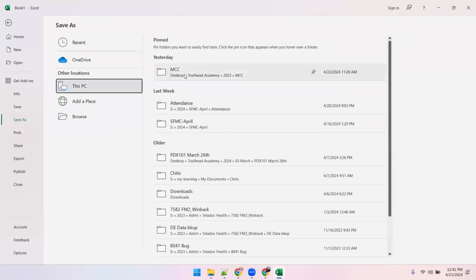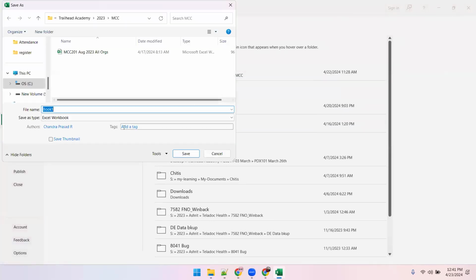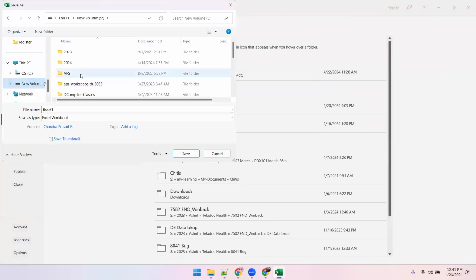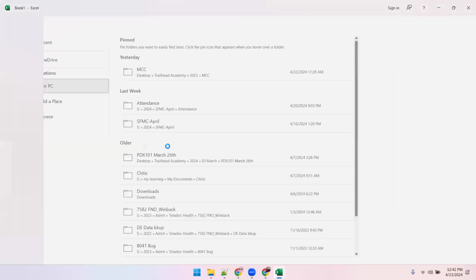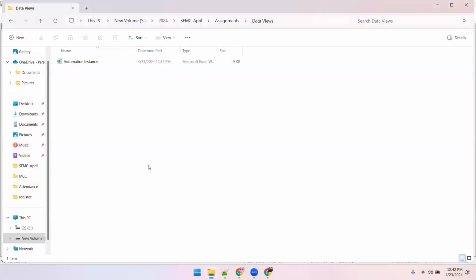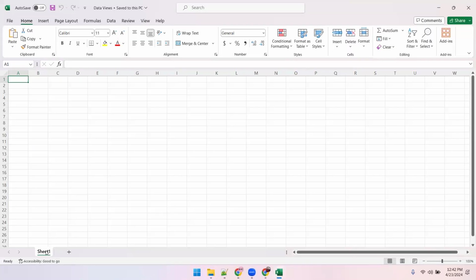This PC, 2024, SFMC April, assignments, data views, and this is the data. Automation instance. I'll create a separate one, or you can do it the other way also. You can create this as data views, and you'll be creating a separate sheet like this.